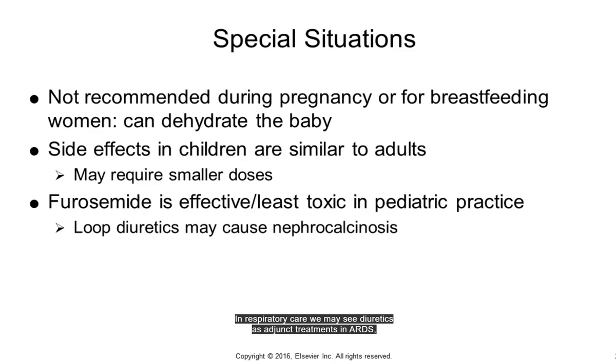In respiratory care, we may see diuretics as adjunct treatments in ARDS when edema is present, and the effects on decreased pulmonary capillary wedge pressures also improve survival. They may also be used in chronic lung disease of the preterm infant. In this case, furosemide is aerosolized for short-term use.